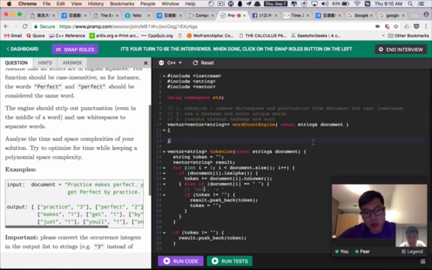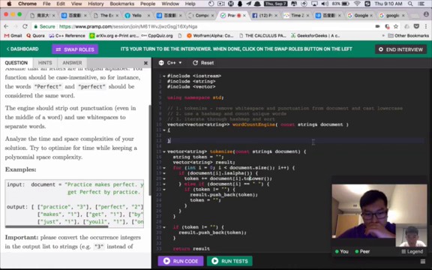Let's see what this looks like. It goes through this document. If it's an alphabetical character, we add to the token. If it's a white space and the token is not empty, we add it to the result set and reset the token.